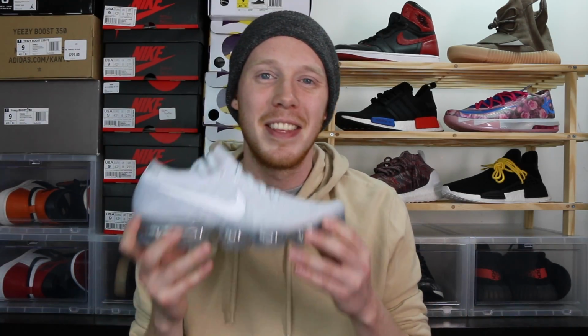So when Nike first dropped the Vapormax online, they dropped it in two different colors, this platinum color and then the OG color they call it, which is basically the same exact colorway except with red accents instead of white. However, in a few retail locations, Nike also released the triple black Nikelab version.